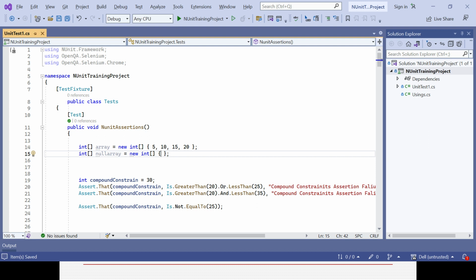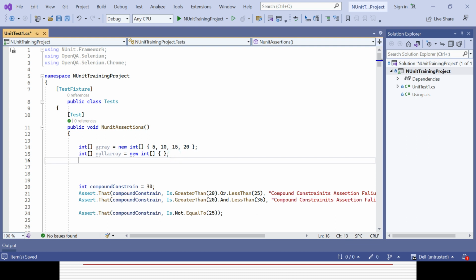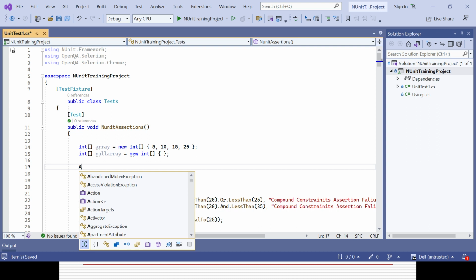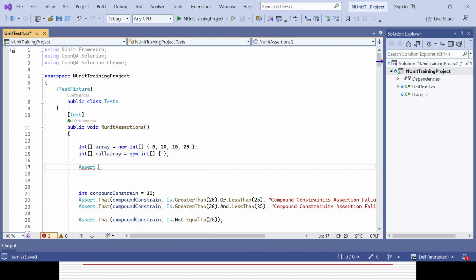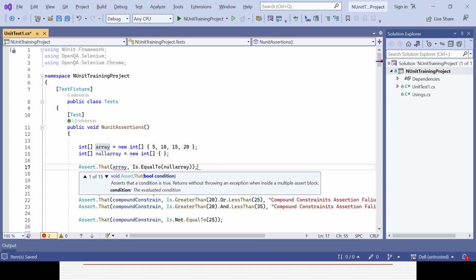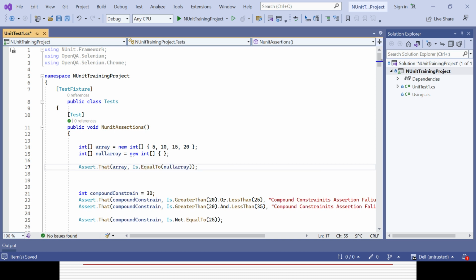Now I can check whether the first array is not null. So what I can do, I can use the Assert class, then dot That, and here I can use array, Is.Not.Null.